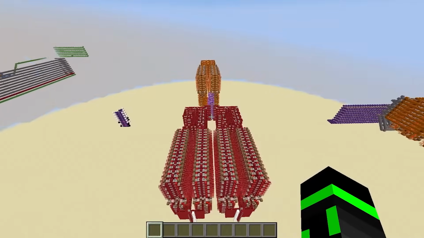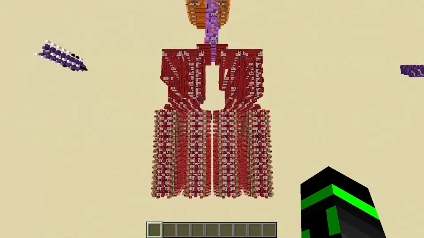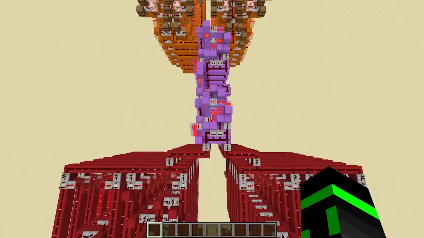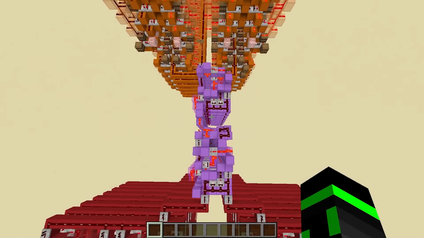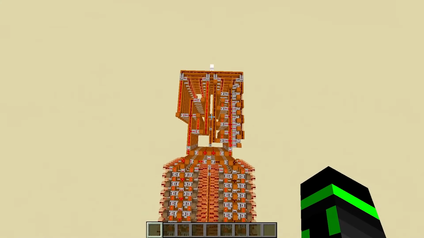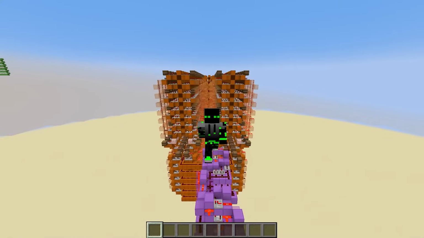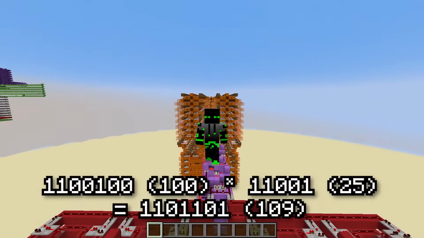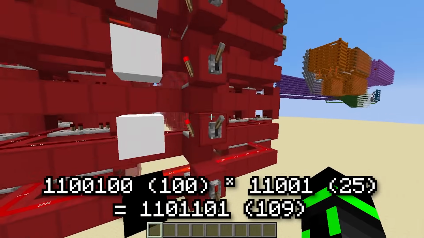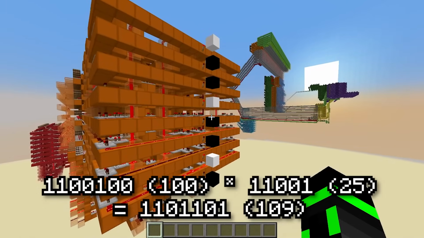Then to make a multiplier, I just followed the 3 steps. The 2 numbers get converted to their alpha numbers using lookup tables, the alpha numbers get added together using real addition plus mod 255, and then it converts back to a normal number using a final lookup table. For example, according to an online simulator, 100 times 25 should be 109. So if I input 100 and 25, the output is 109.